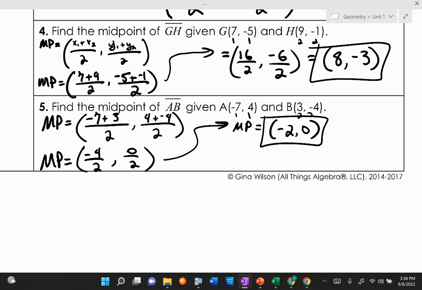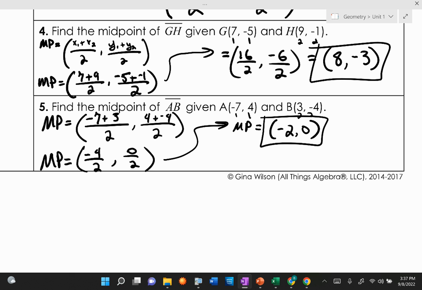Okay, so there's the solution. There is the answer. Point -2, 0. Something I try to impress upon my middle school math students is don't freak out when you see 0. As you move forward in your math career, 0 is as valid an answer as anything else. For some reason, in arithmetic, anytime you get an answer as 0, you feel like you did something wrong. But not in this case. So, any questions on midpoint so far?